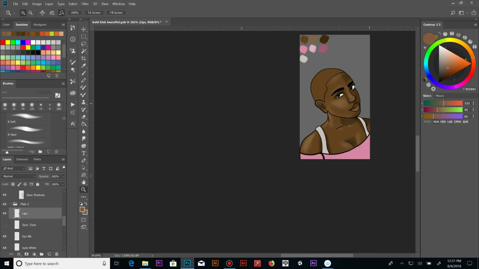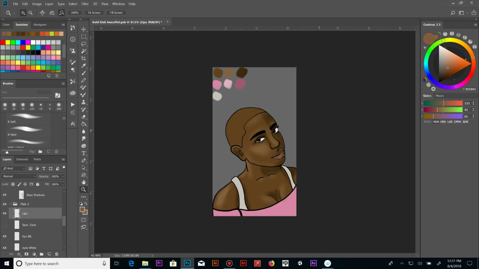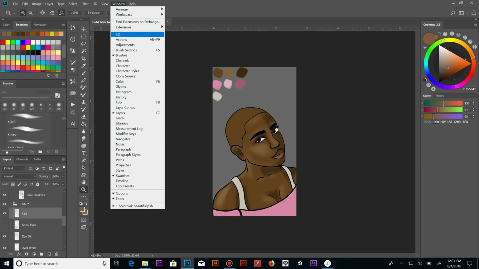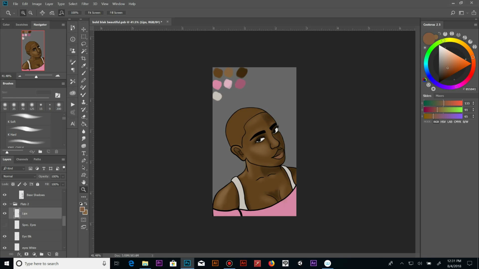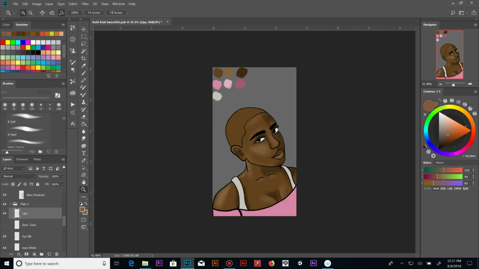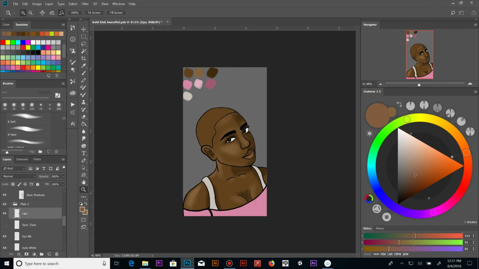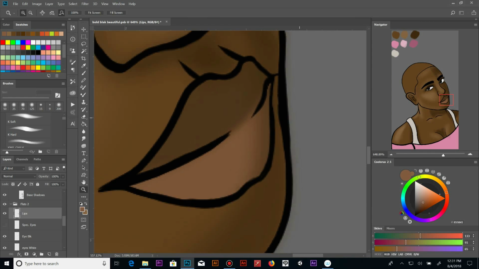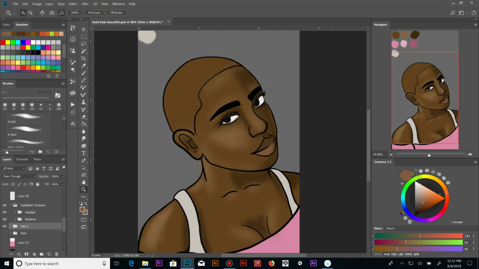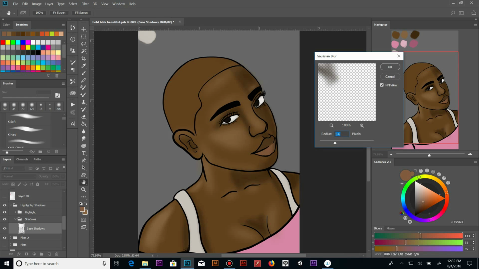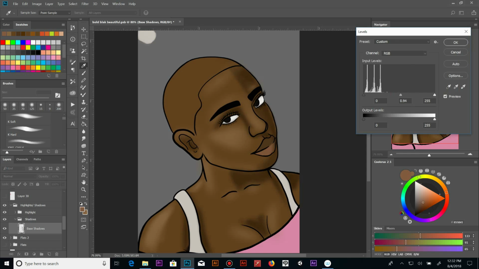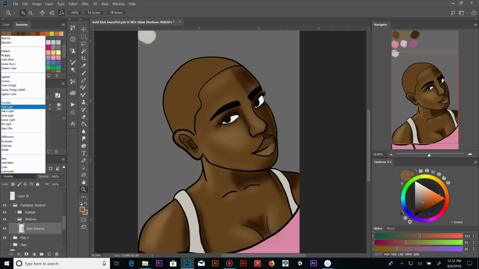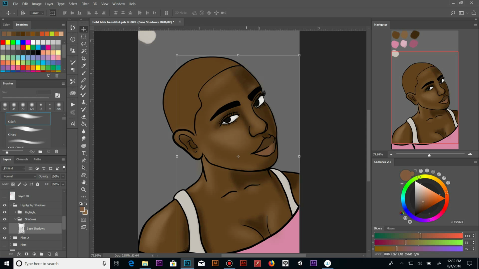Okay, so now that we've got the lips done, what we're going to do is go back over the whole image and reinforce all of the shadows that we did in the first place. So we're going to take another layer for shadows, and we're just going to take that same darker color and run it all along the areas that should be shadows. So under the skin, around the jawbone, anywhere, just look at your light source and run it under there.